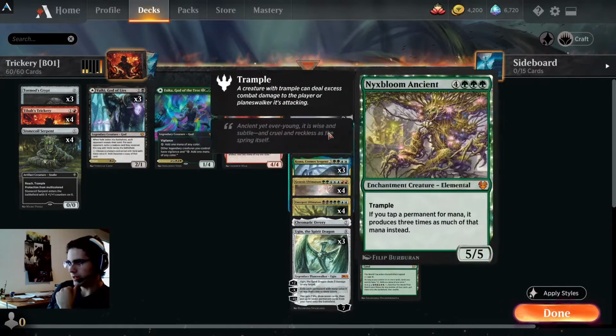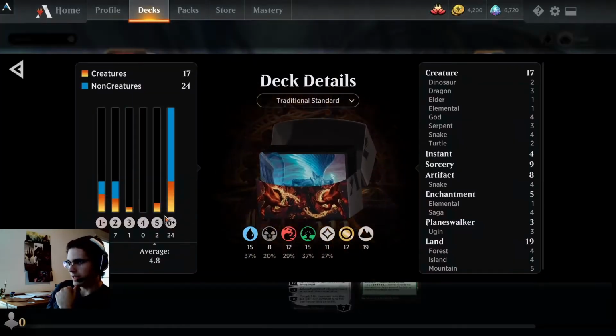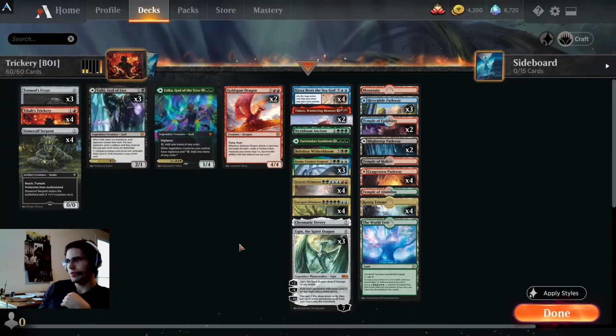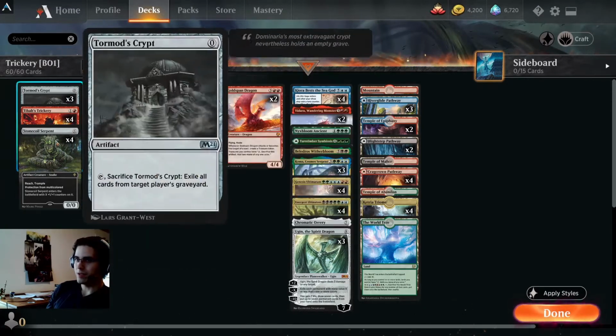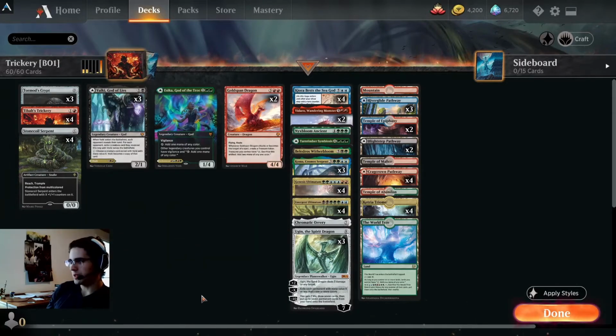I'm also running only 19 lands now, just to increase your chance of hitting a big spell rather than another one of the combo pieces, because when you hit a combo piece, of course, it doesn't really win the game.